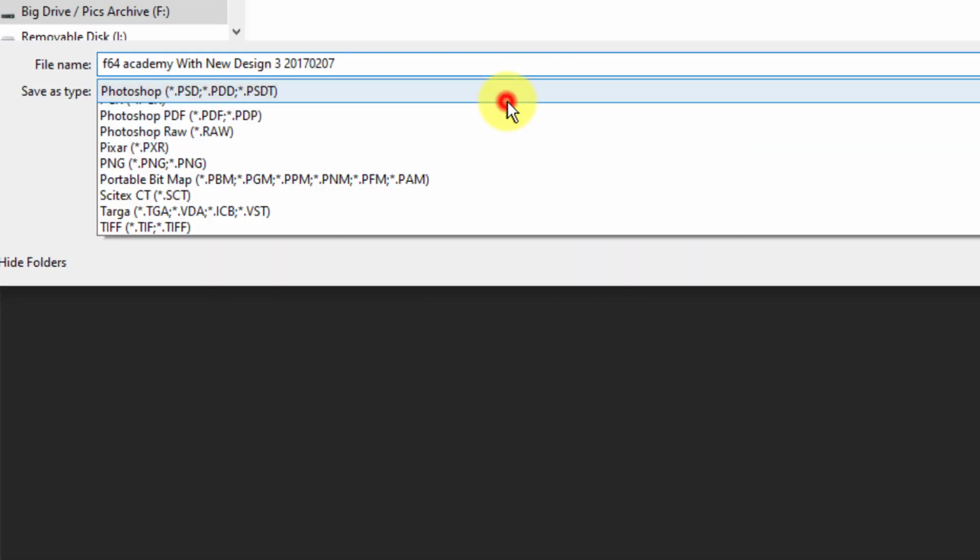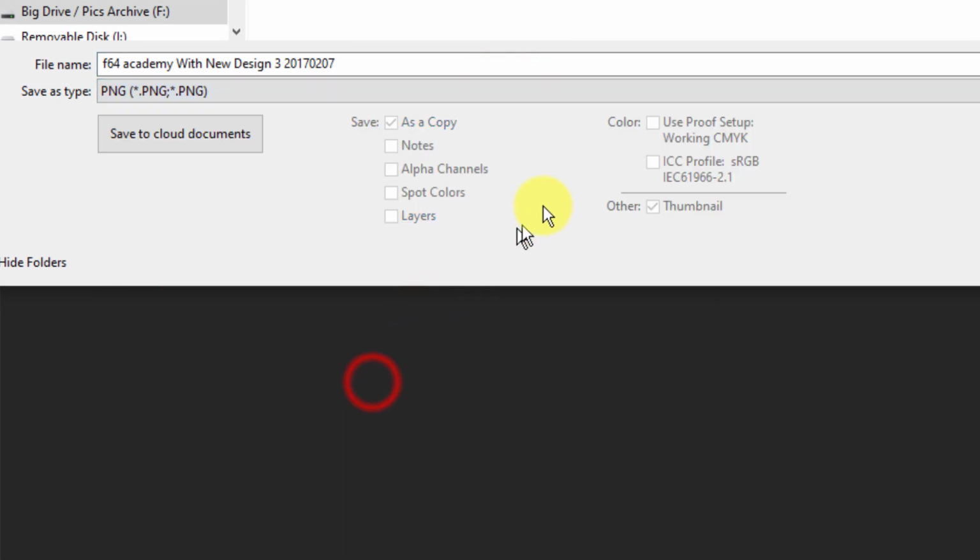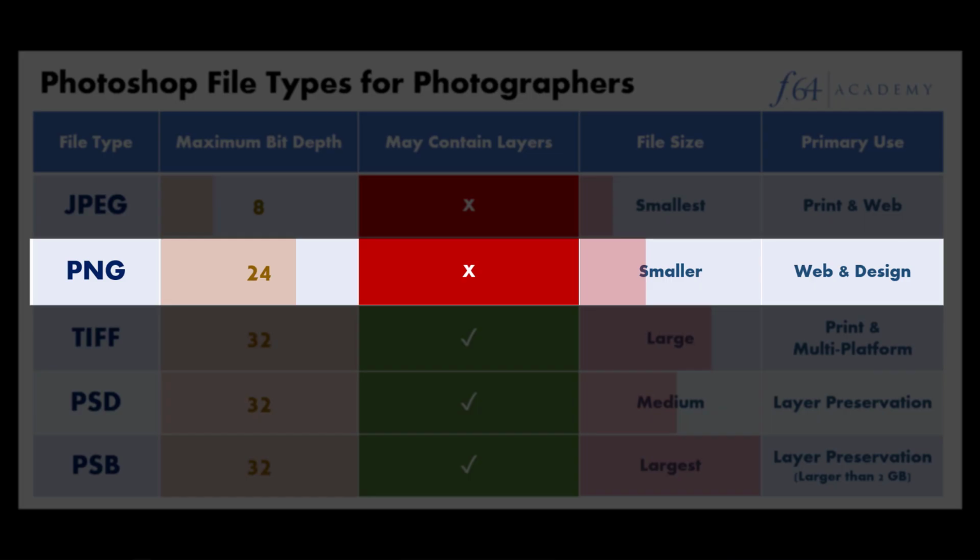So when I'm doing logos or a lot of website design work, I'm pretty much saving things in PNG, specifically if I don't want a background there for my logo or maybe some marketing materials. I don't typically save as a PNG when I'm going to print, but I might use it for the web.